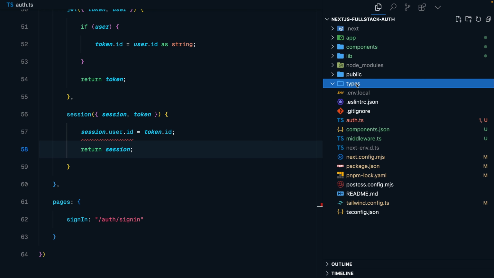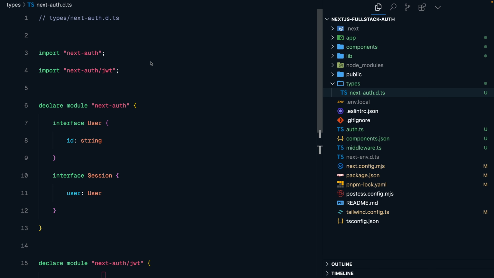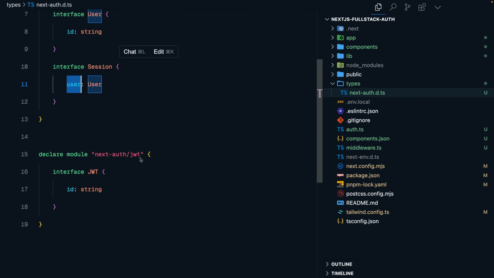And inside of this types folder, I will create a file called next-auth.ts. Here we are just going to import next-auth and next-auth/jwt. We will declare these modules over here and we'll say that the interface User also contains this ID property, which is of type string. Session contains user object, and our JSON web token also has this ID property.